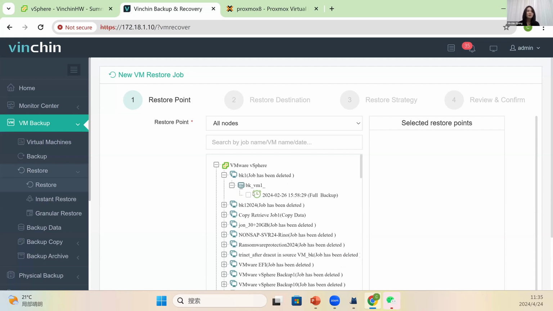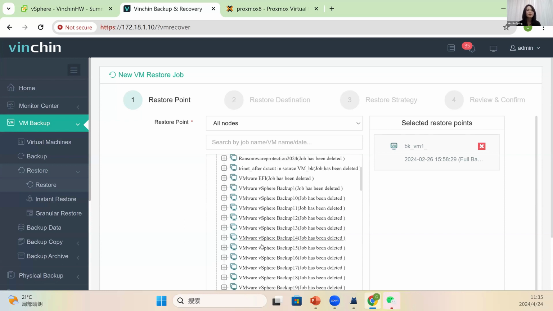Now I'm showing you how we do the migration by the full VM restore feature. With this feature, you can choose multiple virtual machines in one job, like this.